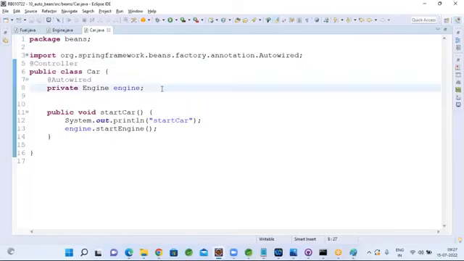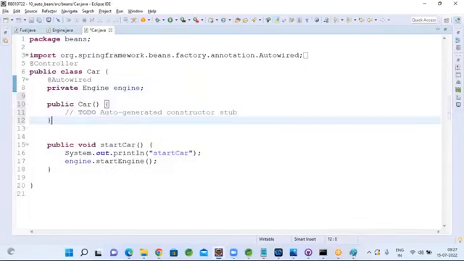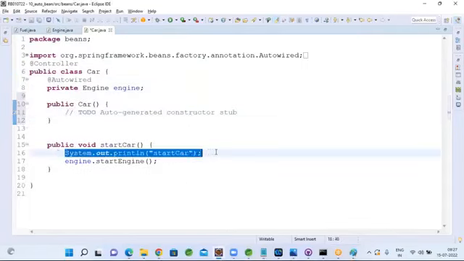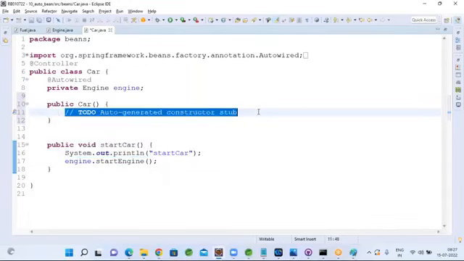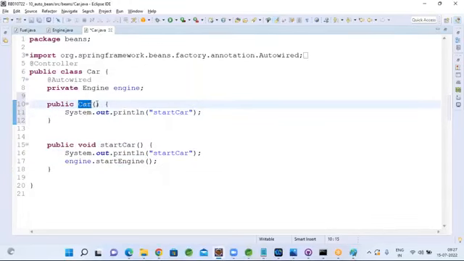If you want to see whether these objects are being created or not, override the default constructor and put a print statement here, so that you can see whether the default constructor is called. During object creation, the default constructor will be called, right?